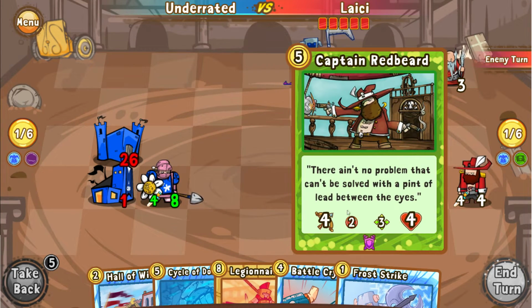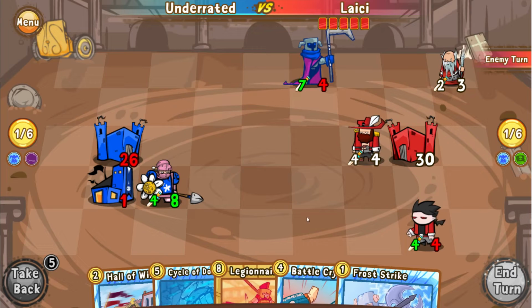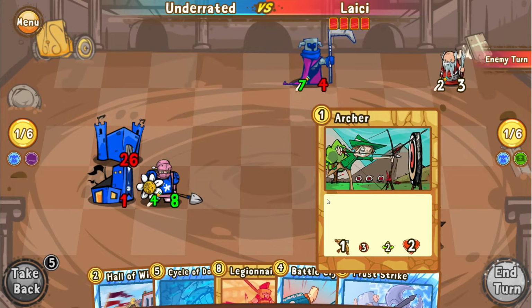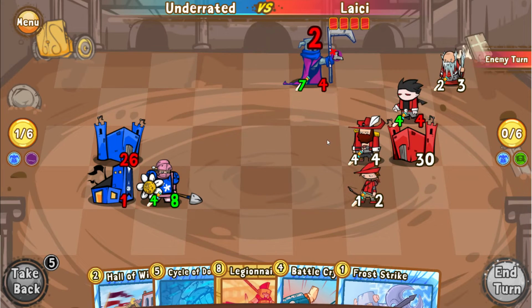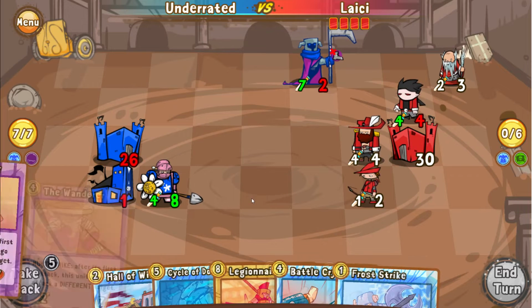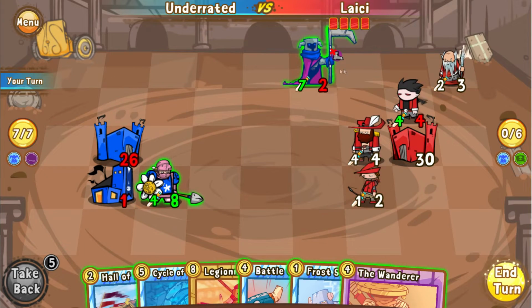What does this guy do? So he's a ranged card, so he can hit my guy now and kill him. Maybe? If he sees the opportunity. No, it seems like he didn't notice it. The Wanderer, multi-strike. After its attack, this unit may go attack a different target. Where can this guy go? He can only move one space, so he's completely dead.